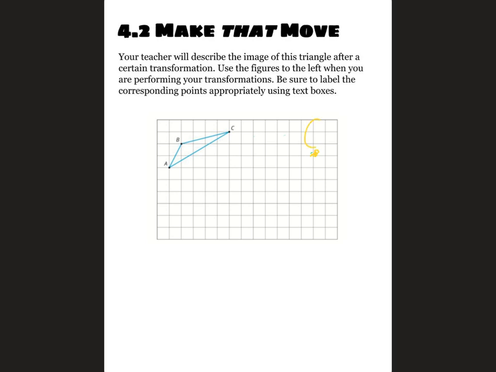That's where C is, and I'm going to call it C3. Now B, we're going to go down 2, over 1, 2, 3, 4, 5, 6, 7. I'm going to call that B3. And now you have to do A, down 2, over 1, 2, 3, 4, 5, 6, 7. I'm going to call it A3.